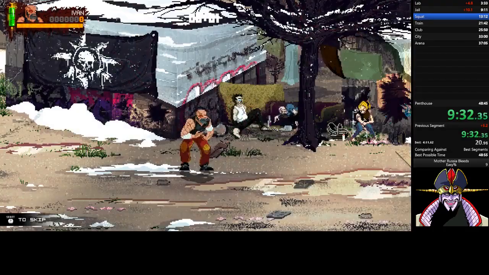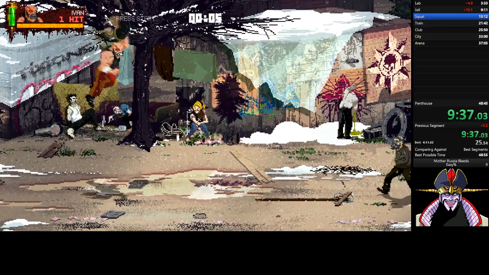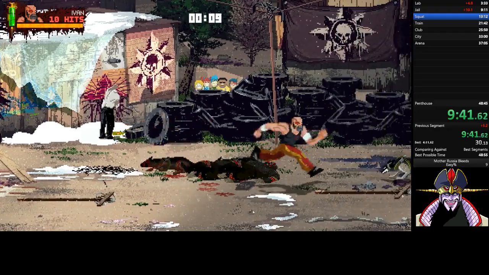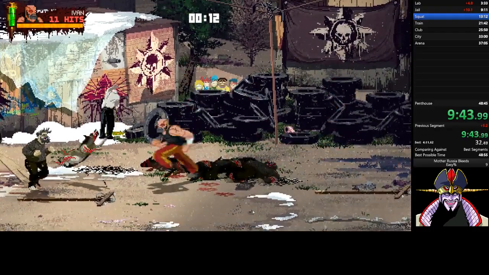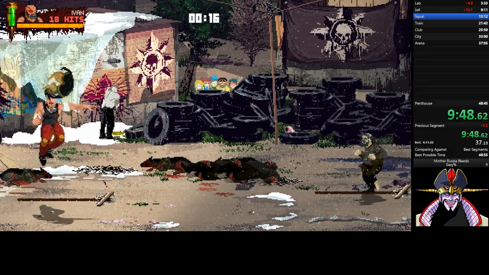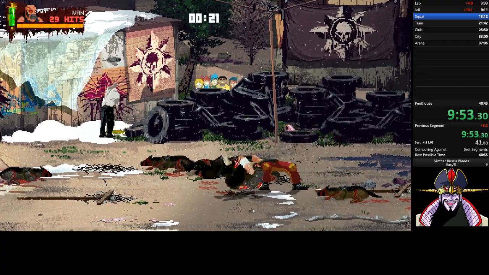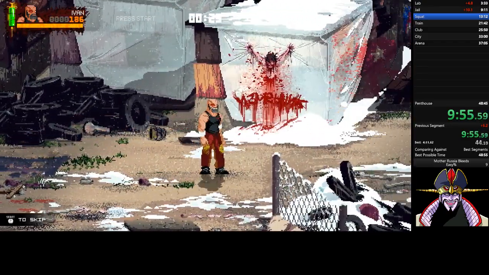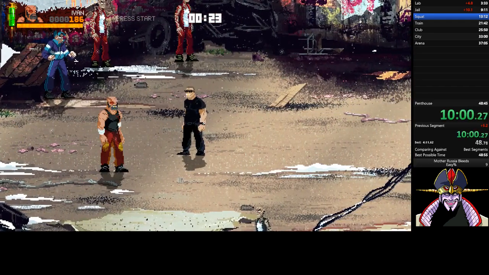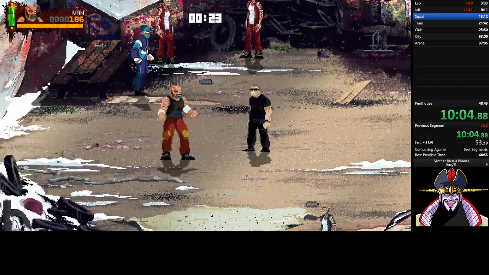So this level's usually fairly consistent, unless you screw up the boss really badly, or the part in the gym area. I don't know, it looks kind of like a gym, but there's a guy behind a desk and then you get the gun. That part can go wrong pretty badly. But, you know, it usually doesn't.